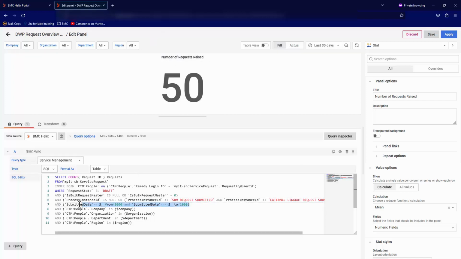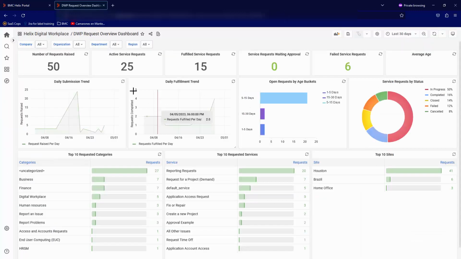And also we are using submit date to pick the date picker. Remember from the other examples, this is the syntax you use for the date picker, and using the four variables as a filter in case you want to shrink or drill down using any of the variables here.